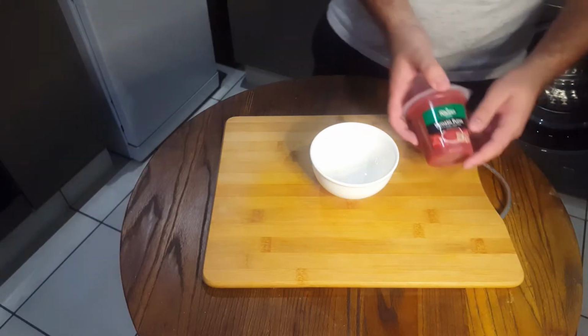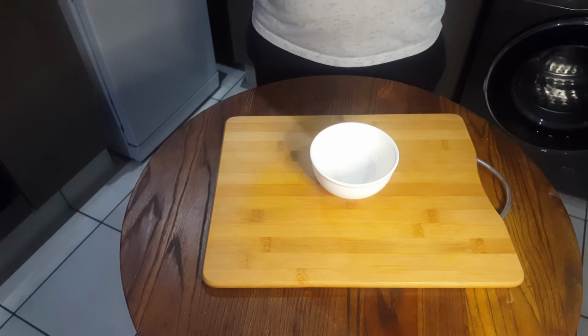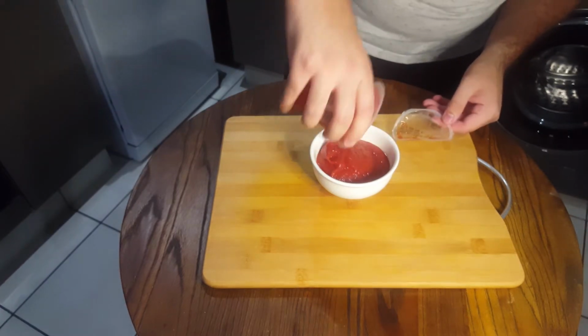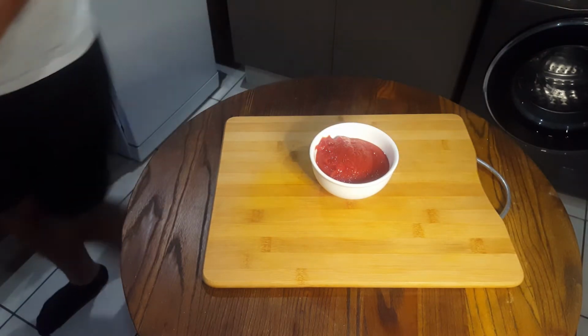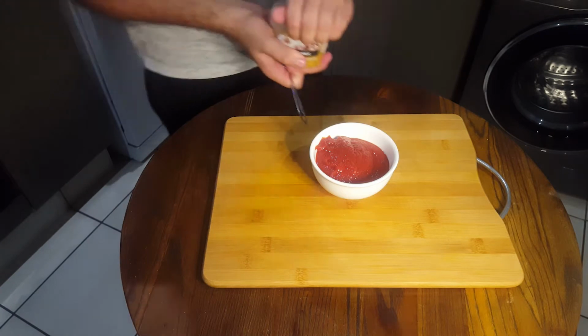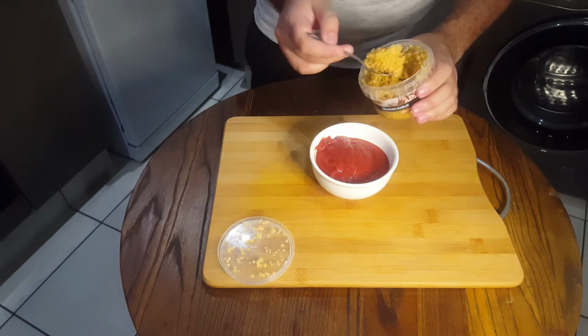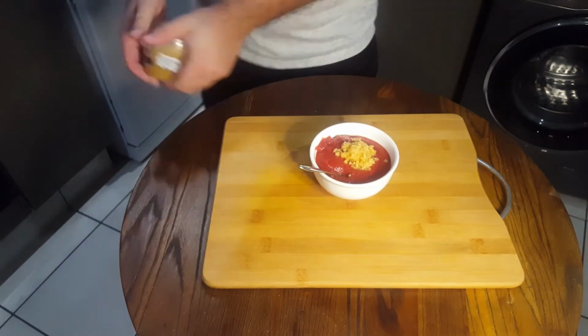Moving on to the sauce, I'm using about 1 cup of tomato puree. Just going to go ahead, place the whole cup inside the bowl. We're going to also add some garlic, black pepper, salt, and then some sugar as well to make the sauce nice and sweet. It'll take away the acidity from the tomato as well, and you'll end up with a very fragrant Napolitana sauce.